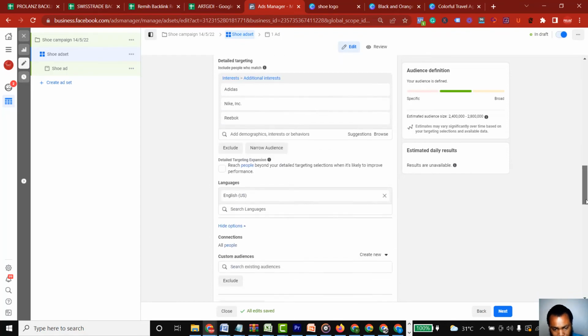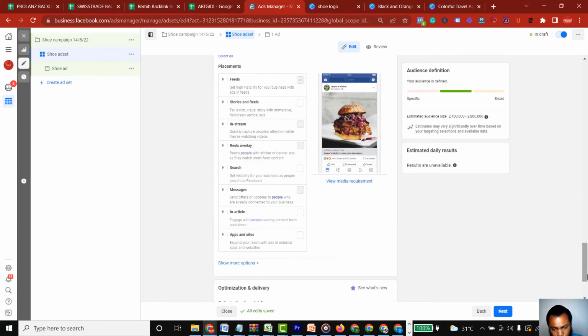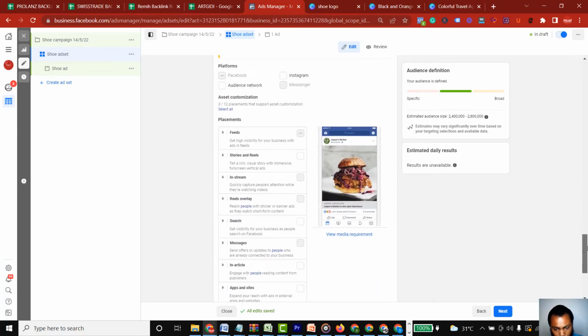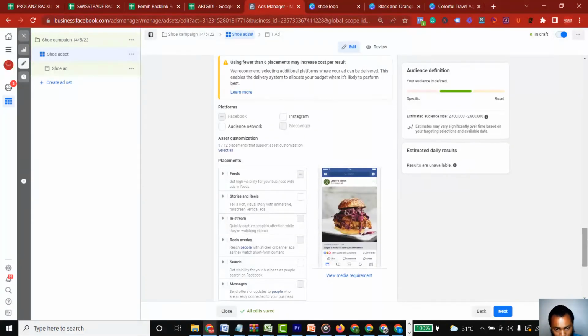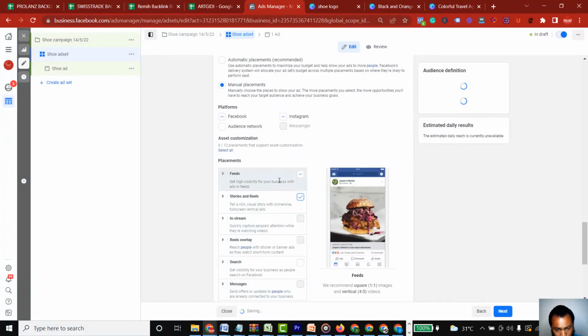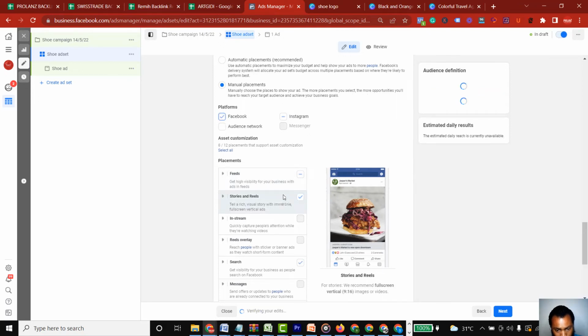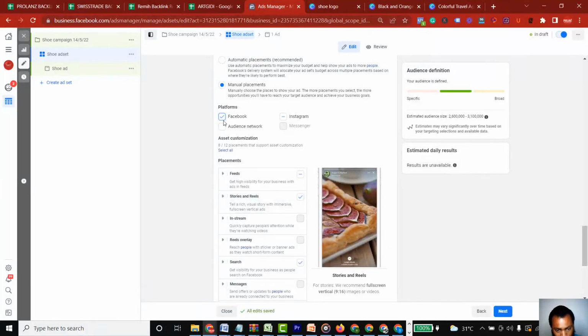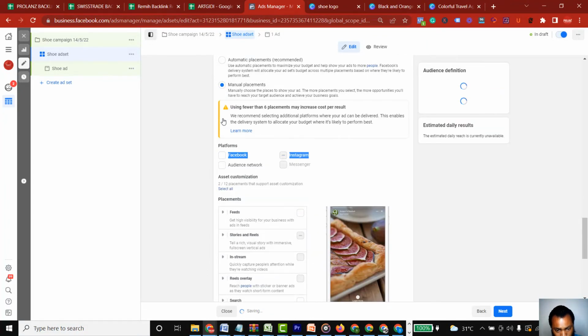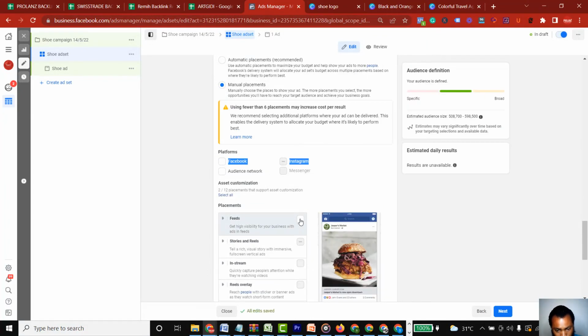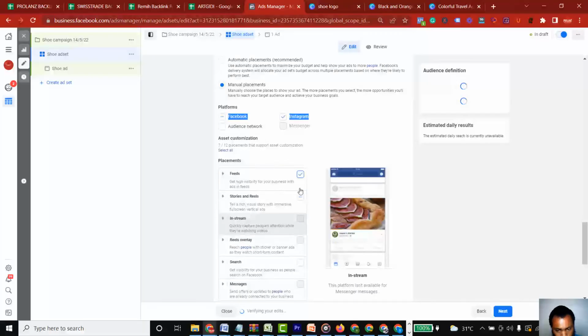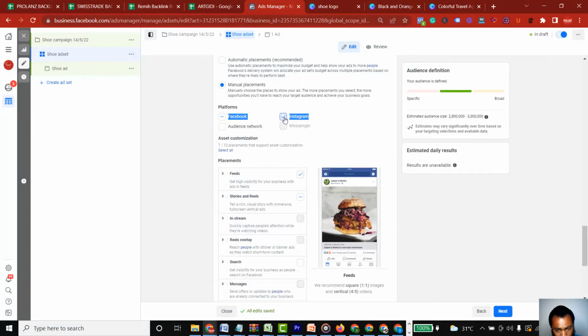Let's go to placements. It's not supposed to be showing feeds alone. So let me tick this, then untick this, then tick it again, then remove Instagram.